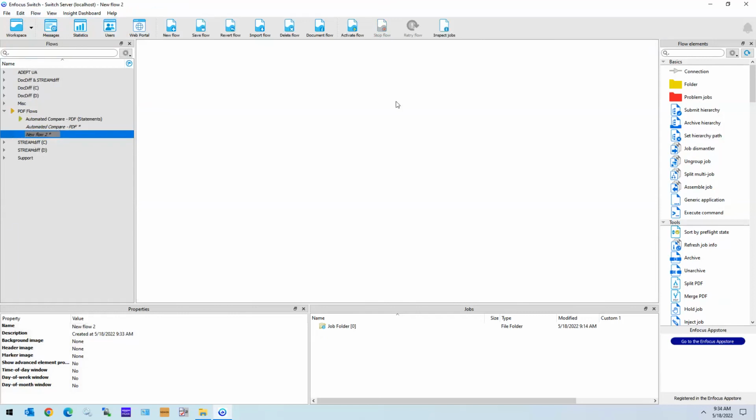Then in the canvas area here in the middle, you can copy and paste from other flows, or you can add elements from here on the right-hand side of the flow. You can see the list of the flow elements here. For example, if you do want to add folders to this flow, just click on the folder icon and then drag and drop that into your flow. We'll add another folder here. To connect icons, double click on one of the folders or icons and then drag your mouse or cursor over to the second one and click on that. So that's how you connect elements.